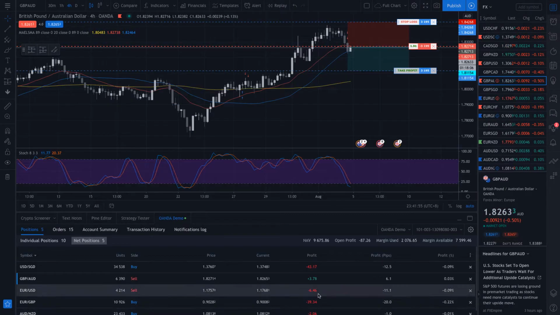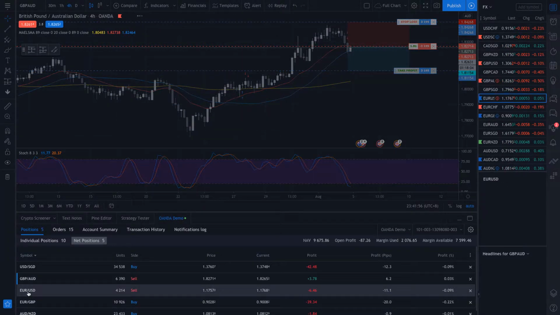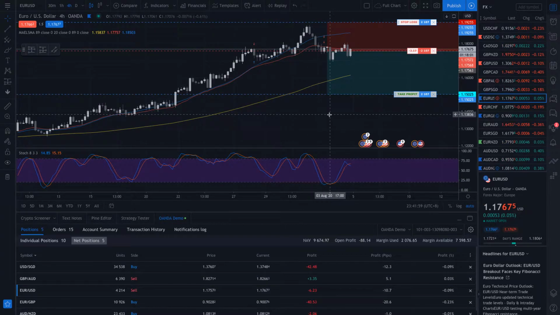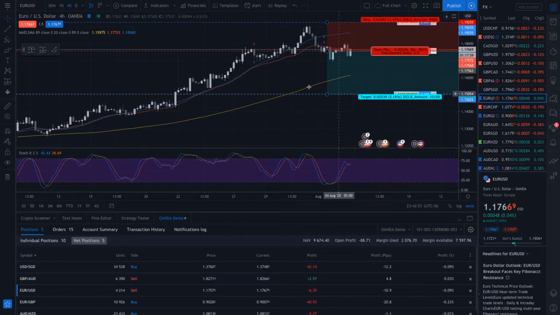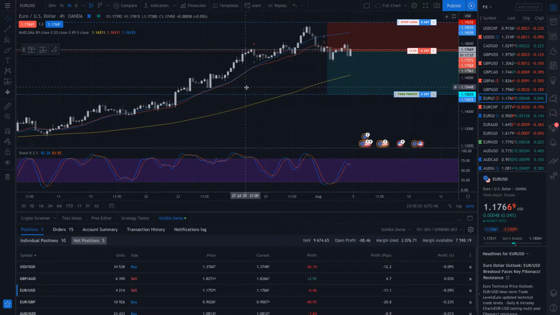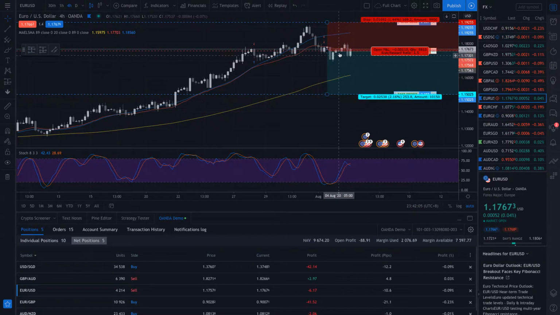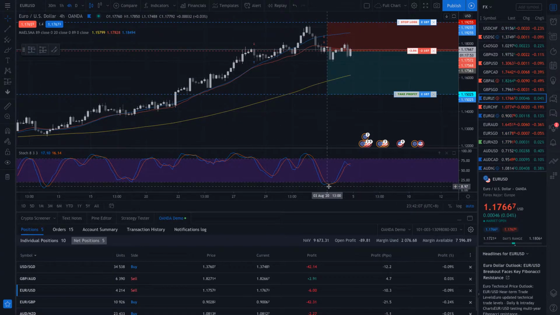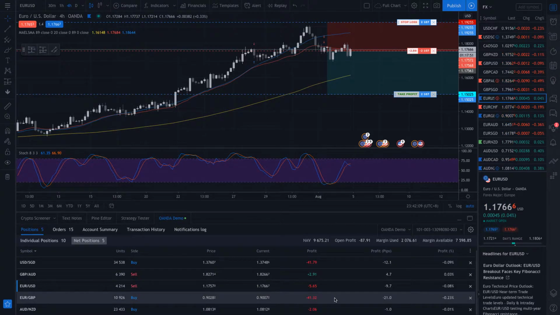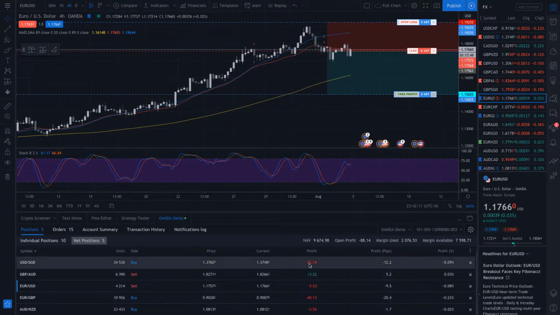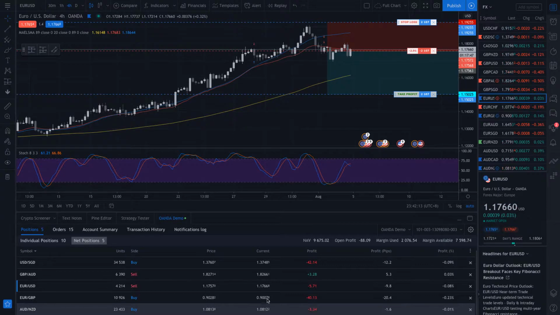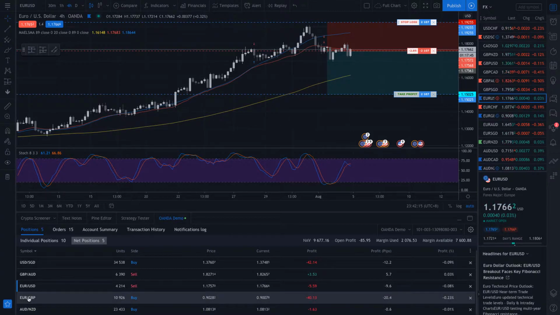Then next up, I have my Euro USD, which has been chopping around. I ought to quit this as well because it is ranging. Technically, I should always quit the trades once it begins ranging, and I just do not have good trade discipline at the moment. Look at all the red. This is a very awful position to be in.